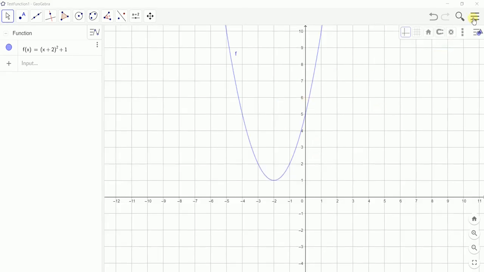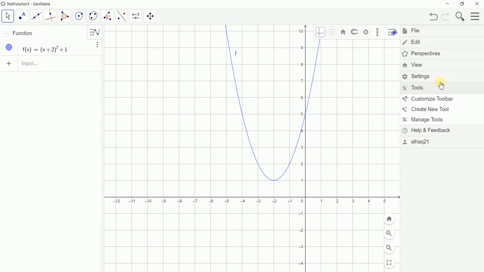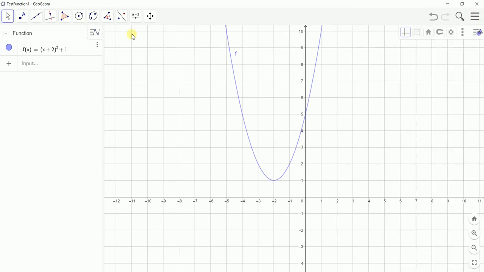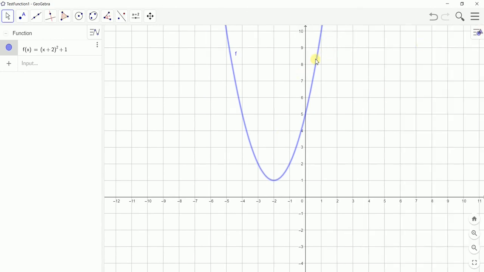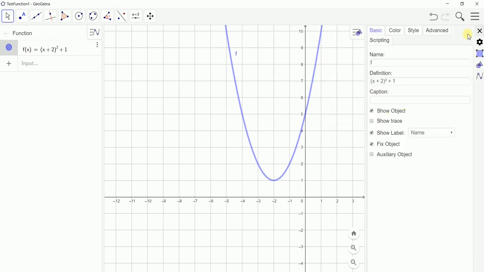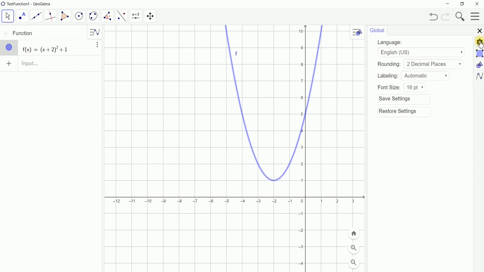Okay, so we have discussed the menu bar and the style bar and a little bit about the taskbar. I'll come to the taskbar later to discuss a little bit more details. For now, we have already discussed the function settings. When we click on the function, this highlights and we can go into settings of the function of this graph particularly, or you can right click on the graph and go into settings of the graph. That's the same thing. There is one more gear icon here.